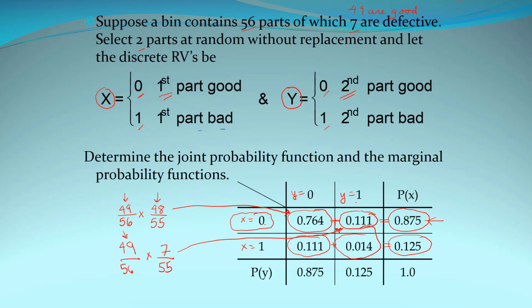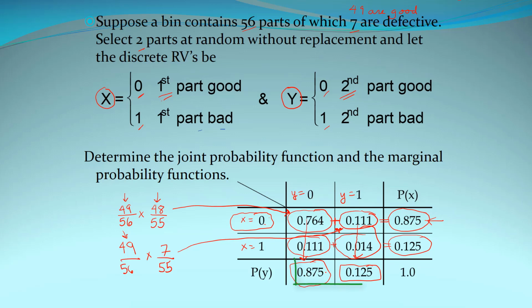What if we wanted to know the probability of having a bad second part? Well, let's see. We can get it two ways. We can have a good or a bad first part. As long as the second part's bad, we can add them together, and that's the marginal probability of having a bad second part. And here's the marginal probability of having a good second part: just add these numbers right here. So everything sums up on the margin, so to speak, and even it's as we expect.